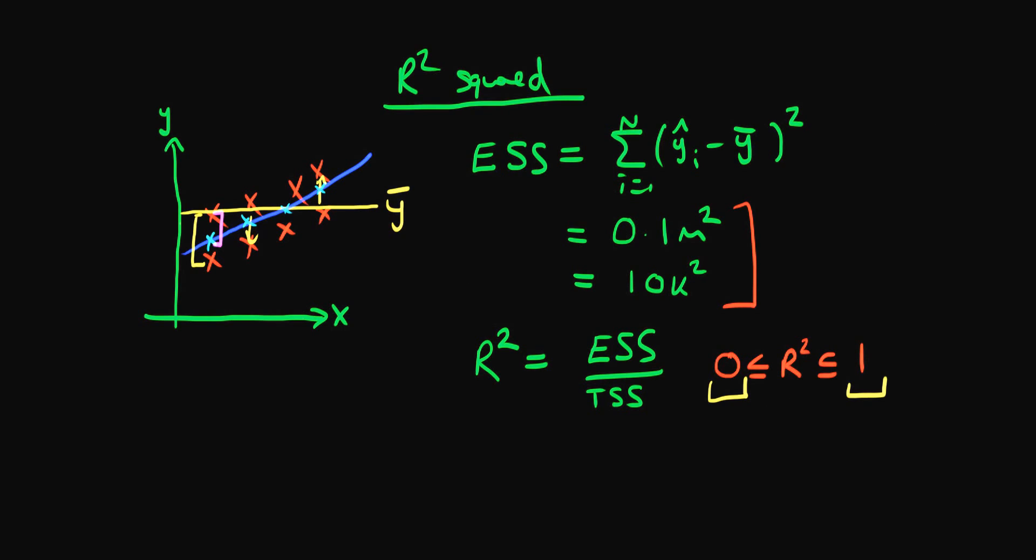What might these two different scenarios look like in terms of a fitted model? If I have some X and some Y that I'm trying to explain and I have some data points, the 0 lower bound might be illustrated by a line which is drawn just at the sample mean in Y. If my model is just predicting that Y is going to be at the sample mean whatever the value of X, then you can see from the above expression that ESS will actually be 0 in this case and R squared will be 0 because of that.